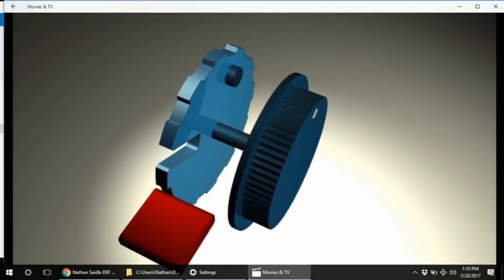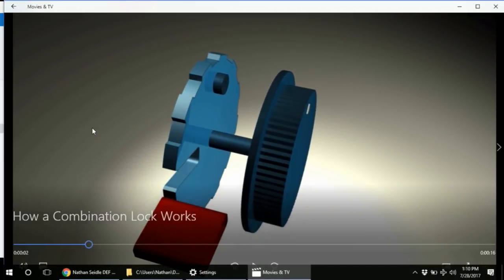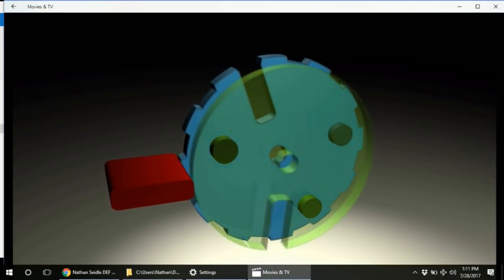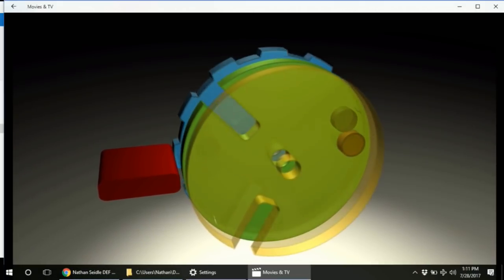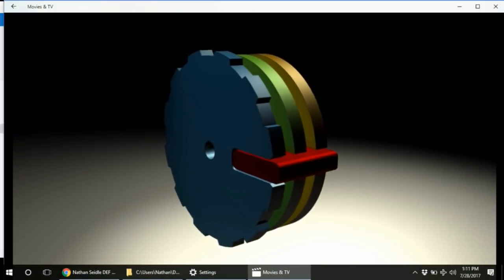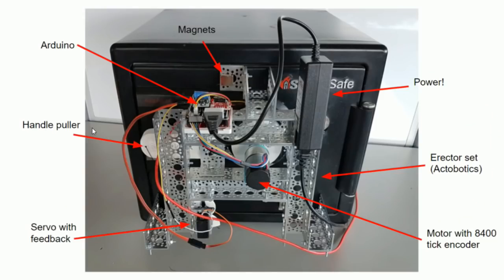Now, the first thing you need to know is that disk C is directly attached to the dial. So when you twist that dial, you're only turning disk C. After a while, disk C has these dots on it, and those dots will interfere with the dots on disk B. And so that's how you turn disk B. Continuing to turn, you turn disk A. You line up those slots, and you can unlock the safe. Okay? If we go back, that's going to be important later on.